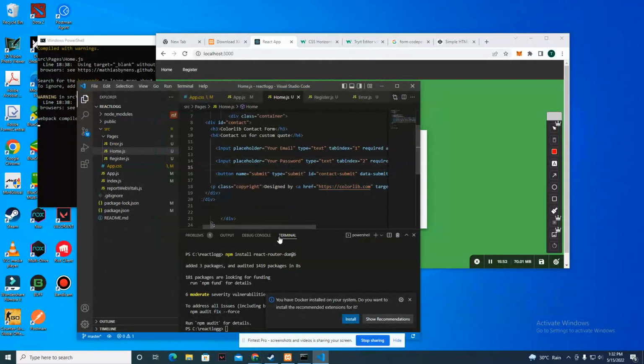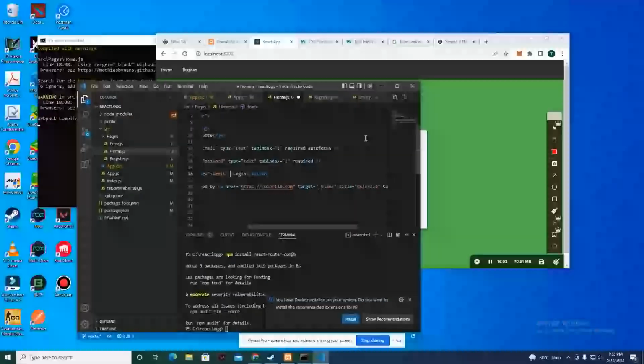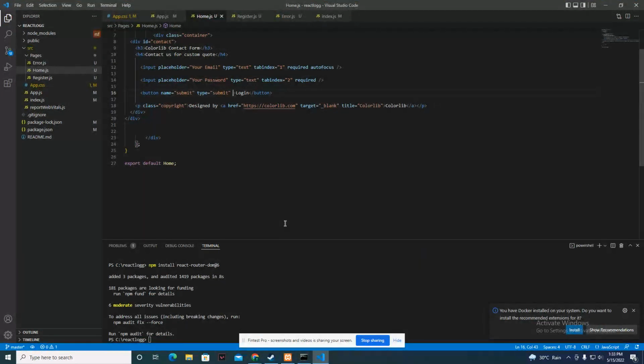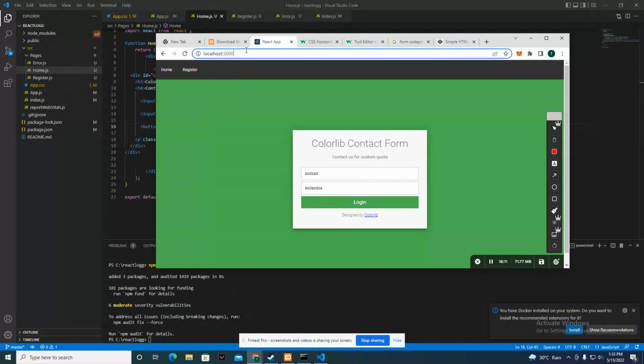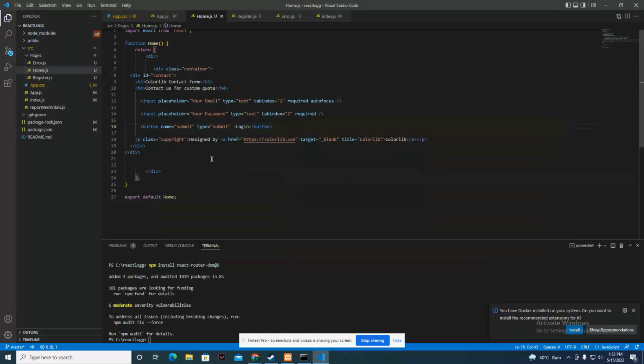So we can also replace the submit as login. Also remove the ID in here, up until the data submit. Obviously this is really small, so I'm just going to be maximizing the size. So if I go back in here and refresh, it's your email, your password, and then login.